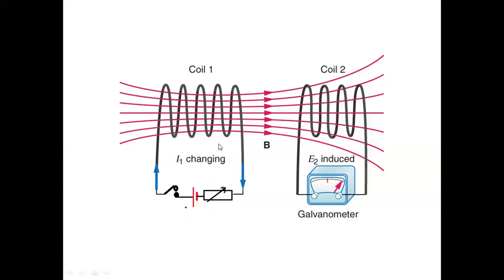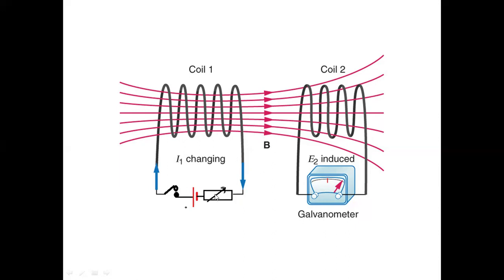Here is a third way of inducing EMF; it is not necessary to move the magnet towards the coil. We can have an electromagnet. The first coil is an electromagnet which has its own flux, which is linked with coil 2. Coil 2 doesn't have any battery in it. But when we change the current by means of a variable resistor R, what will happen? The current will change, and so will the magnetic field lines. For a larger current, more magnetic field lines of coil 1 will be linked with coil 2. In the same way, for a smaller current, there will be fewer field lines.